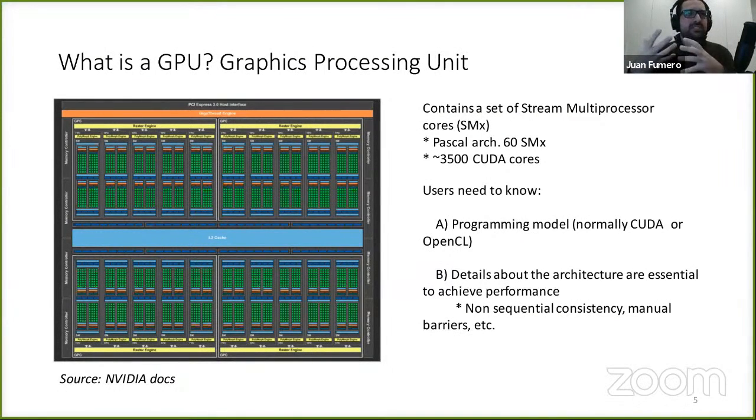But why am I telling you this? Because to program GPUs, you need to know architecture details. Let's say you pick CUDA or OpenCL, you normally need those. For example, I can give you a quick one: if you are sharing data and you locate data in L1 cache, you can do it in OpenCL.